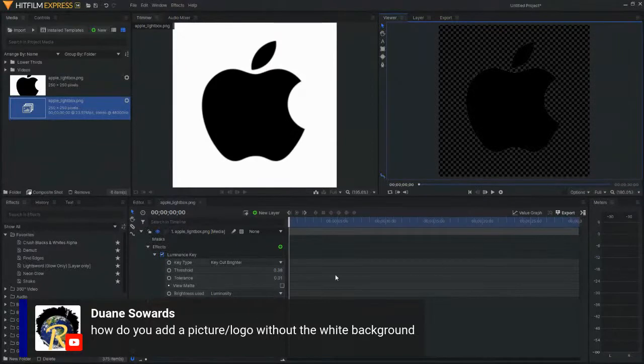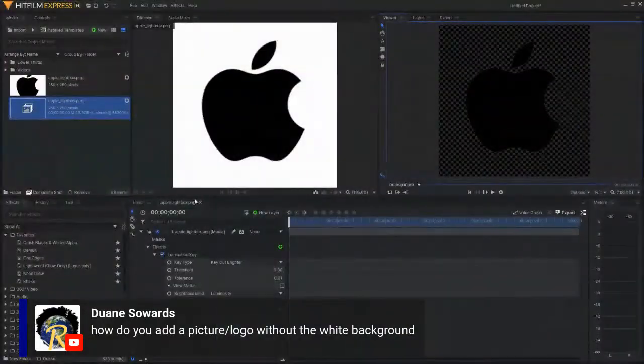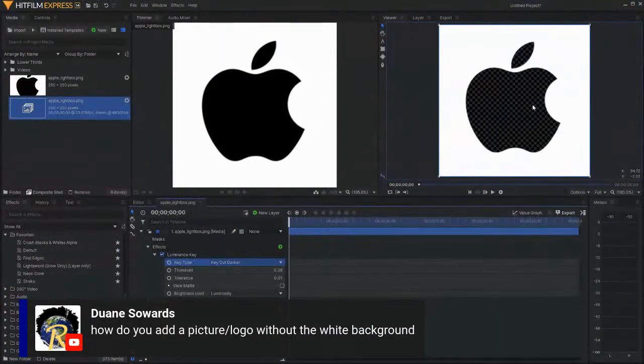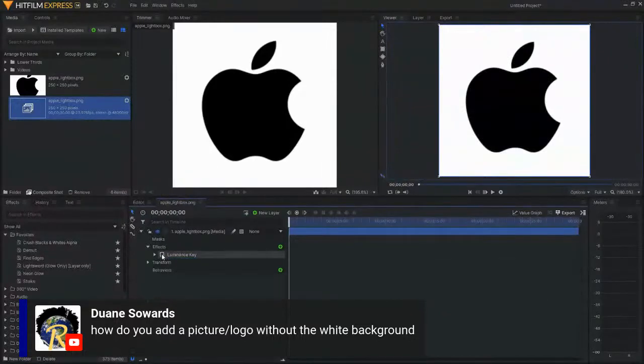And then Ivan has put down if it's a black background, you would use the demult tool or luminance key, just like for the white background. Right, because you could key out the darker. The demult effect doesn't have a slider, so demult removes whatever it will remove. If part of your logo is dark or close to black, it'll also take that out. That's why we made the remove stock background effect, which has a slider. And that is not in Express, is it? I believe it's Pro only at the moment.